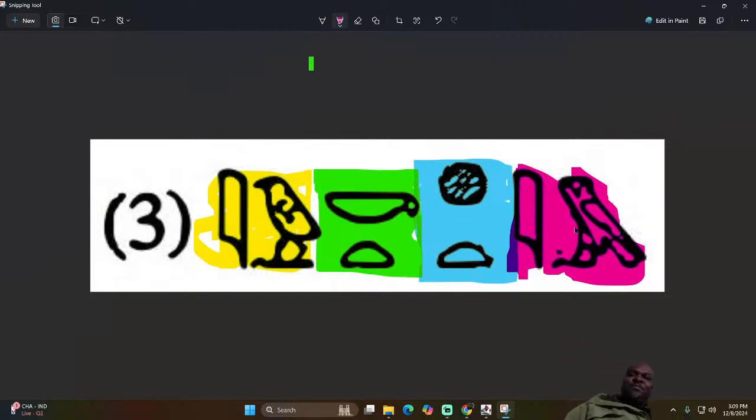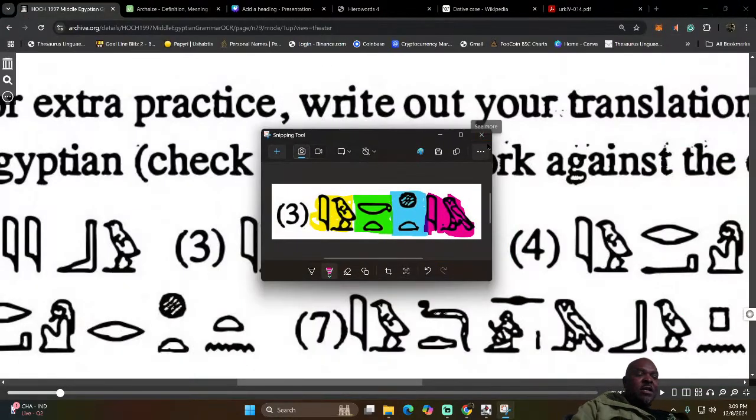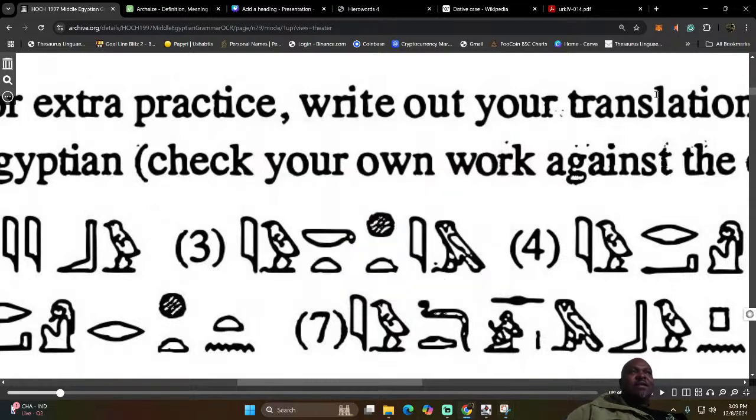Now look, I just parsed it for you, right? So I just separated the words. I did that because you might not be at that level. Now you don't have to be doing nothing but watching the video. I'm about to supply everything to translate this. First, focus on the green. In the green, you see a bowl that represents... No, I forgot. I'm not telling you nothing. I'm going to show you how to do it this time. So if you didn't know what the bowl represented, you would be coming back to this book, right?